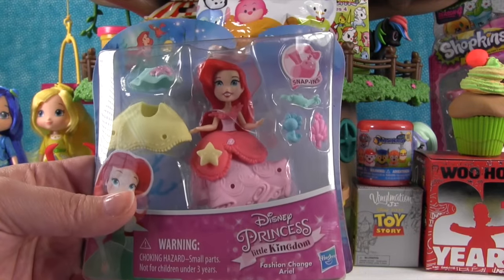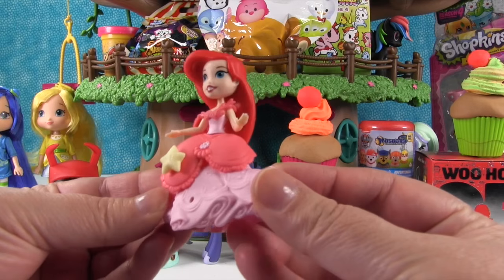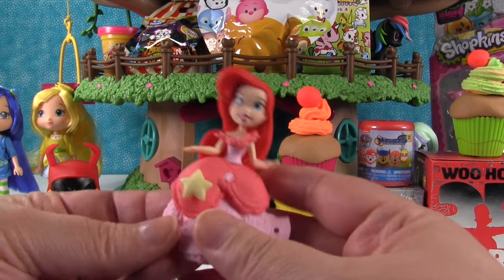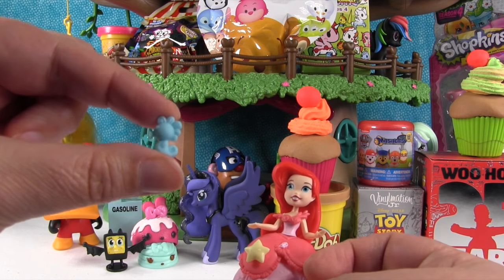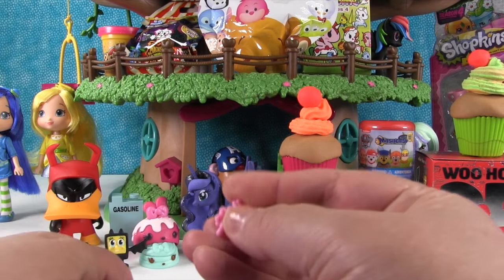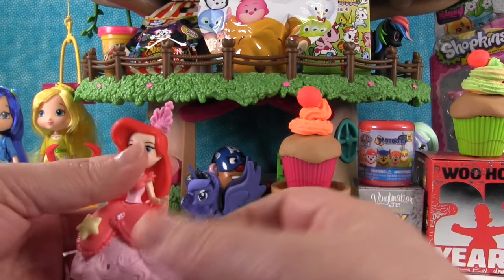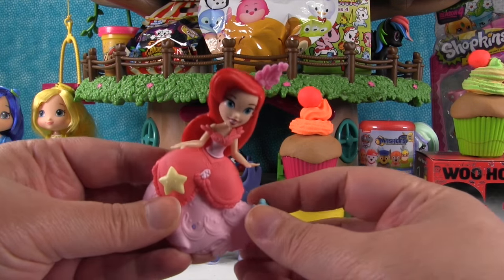So let's go ahead and take her out of the package and take a better look at her. Okay, so here's Ariel, and these remind me a lot of Polly Pocket, and that's what I love so much about them. The way these work is they have these little plastic pieces that come with them. Here's one of the little ones in the package, which is a little seahorse that's awesome. And here's another one. This looks like a flower. There are different holes on the clothing and on the dolls, and you can just snap these in, and then they're little accessories. So let's put the little seahorse over here on her dress.